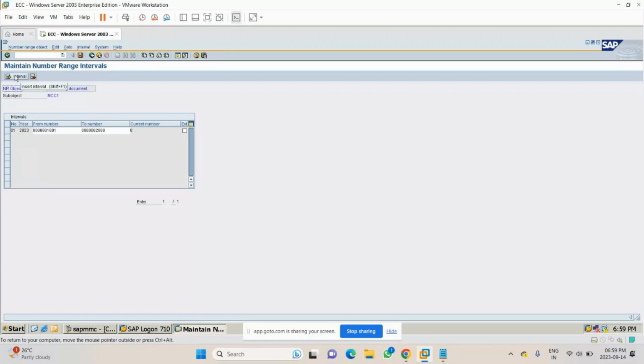Once you click on this, give the number 01, year 2023, and from whichever number you would like to maintain the series of transaction numbers. Those transaction numbers you have to define. So I've given 1001 to 2000, and after giving this, I have saved it. Done. So the next step is, now we can start making a transaction.